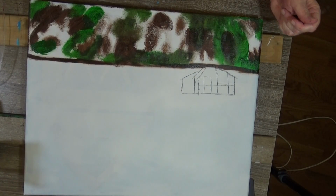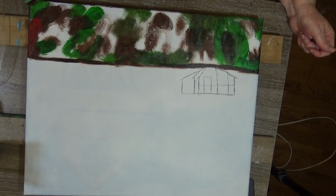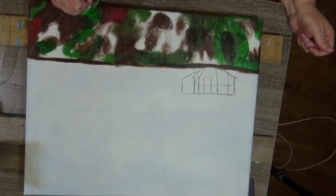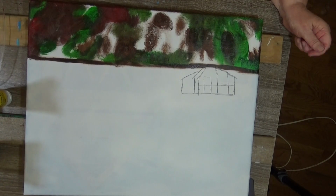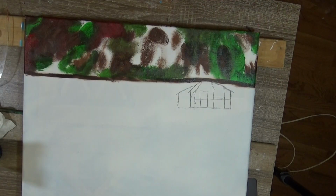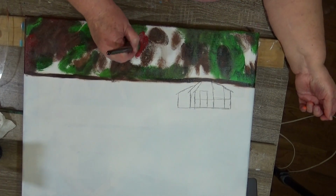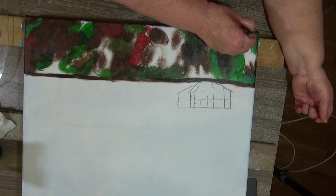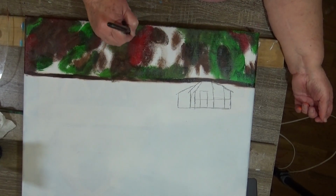Now I have some red on my brush, and I'm just coming in and putting some red in different spots, some fall colors. As you can tell, that is making some brown. Alright, so I have some more of my red. I'm just going to pick it up and just come in and swirl in spots. I just want to kind of blend it in really good.